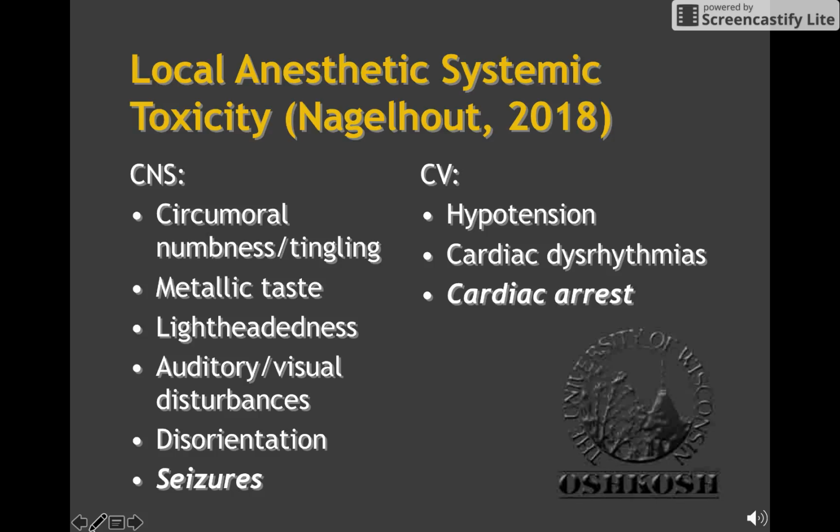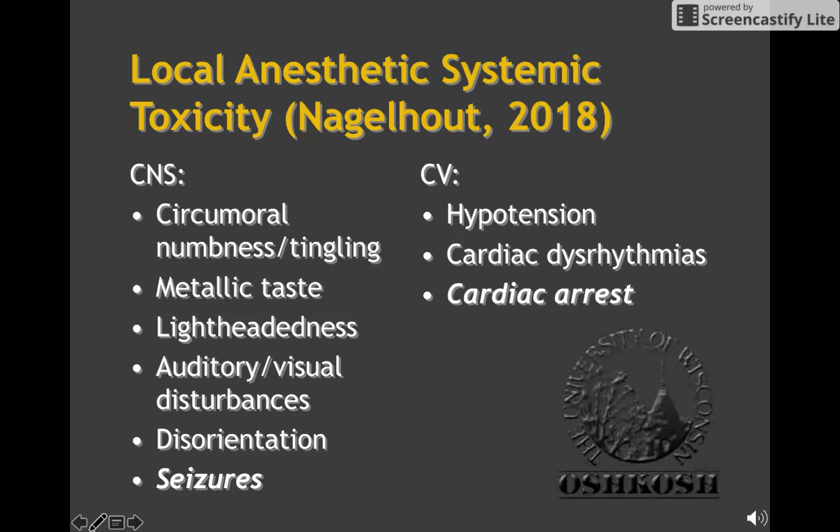Treatment of this toxicity includes immediate discontinuation of the local anesthetic, resuscitation, supportive therapies, and 20% lipid emulsion therapy. Lipid emulsion therapy acts as a lipid sink and aids in the removal of bupivacaine molecules from the voltage-gated sodium channels. Guidelines are ever-changing, but currently include a 1.5 milliliter per kilogram bolus, followed by a continuous infusion of 0.25 milliliters per kilogram per minute for 20 to 60 minutes or until hemodynamic stability is restored. Additional boluses and dose increases can be administered as needed.